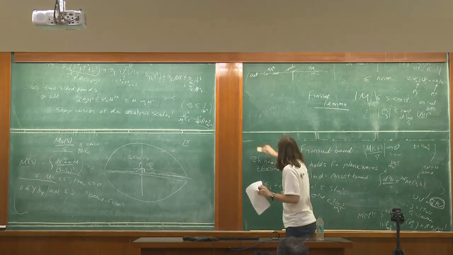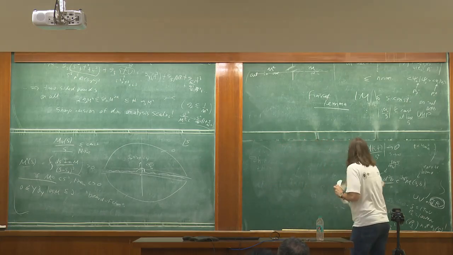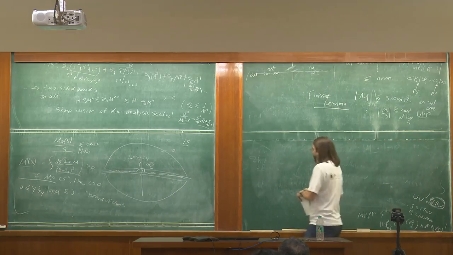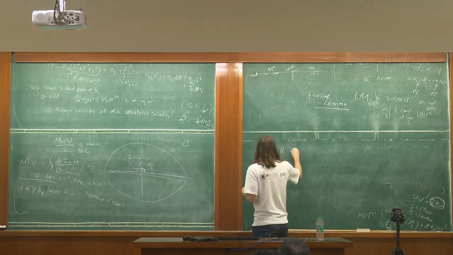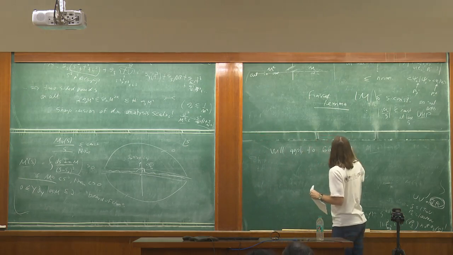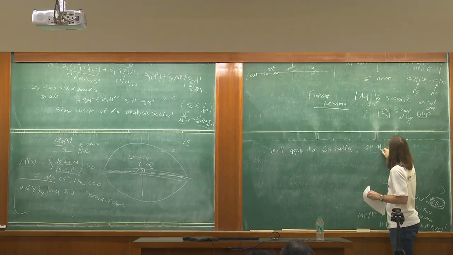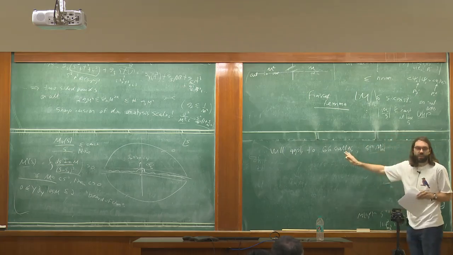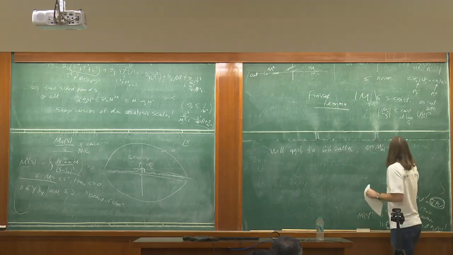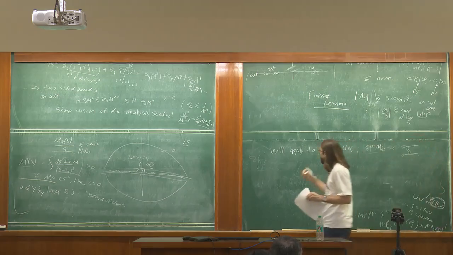But maybe one thing I want to say about this is that there's basically these different regimes where people can make arguments. So what we're going to do with this in gravity is that we're going to apply this to graviton-graviton scattering. And we're going to be thinking about the regime with S much less than m Planck square, so that the physics is weakly coupled. And we're going to be applying to this region where basically the tree-level exchange will dominate.